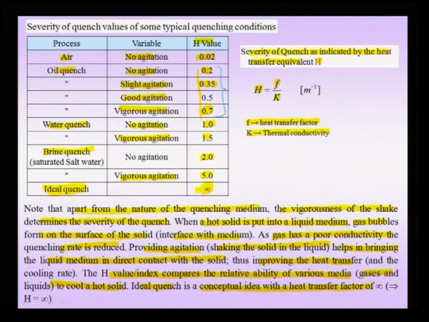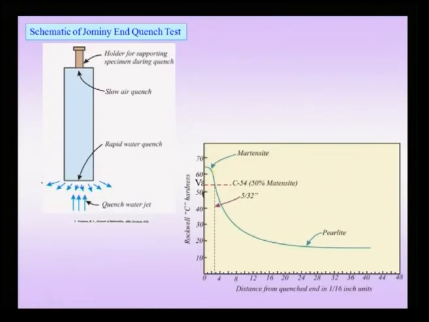Of course, we have to note that in these cases we are assuming that the quenching medium is at room temperature, but you can also keep the quenching medium below room temperature. You can even go to cryogenic temperatures. For instance, if the Mf temperature for a certain substance is below room temperature, then you need to cool the substance below room temperature, so that you can produce full martensite. So, these are some details of the quenching medium and the kind of heat treatment you need to carry out.